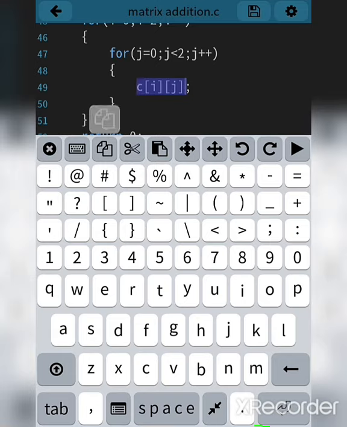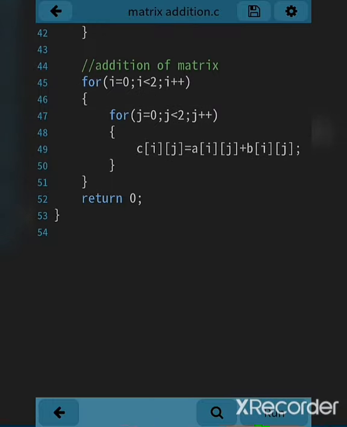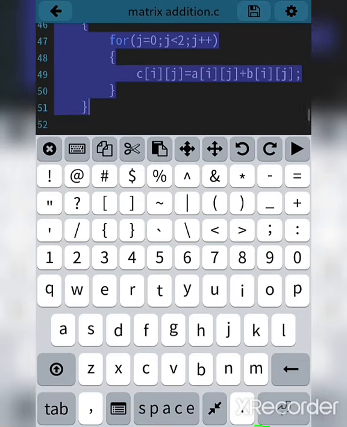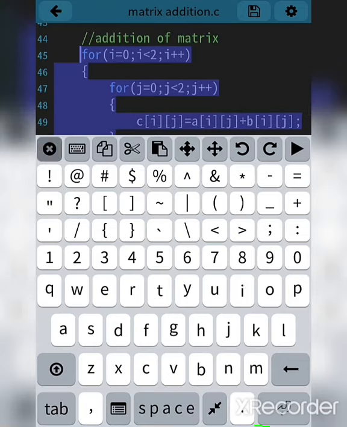We are going to copy it and change the C to A or B. This will store the elements after addition in the matrix C, and now we are going to write another loop which will print the elements of the matrix C.